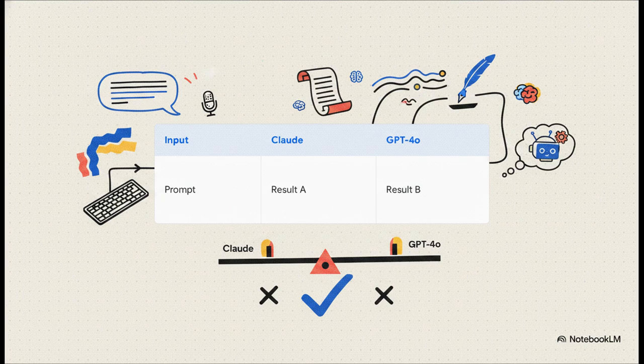You can submit the exact same prompt to multiple models simultaneously and see the responses side by side. Not sure if Claude or GPT-4o is going to nail the tone of your next blog post? Stop guessing. You run the comparison in 30 seconds, see the results right next to each other, and just pick the winner. This saves hours of frustrating trial and error.